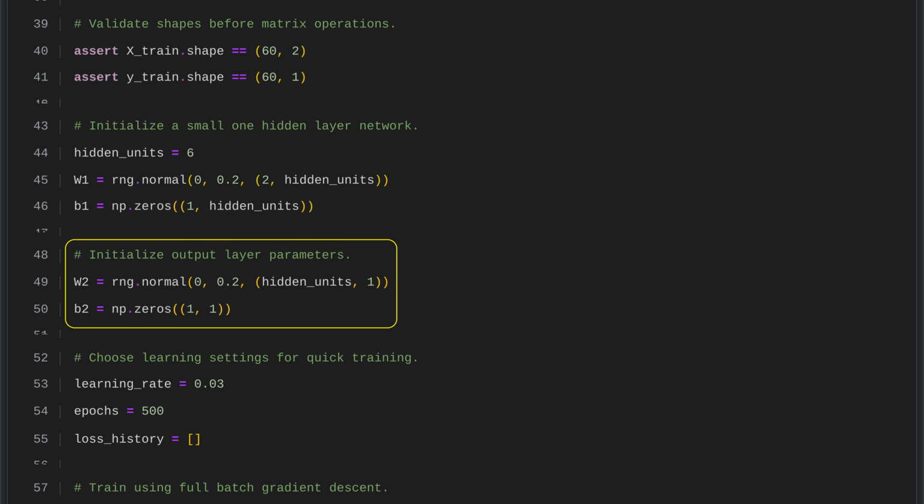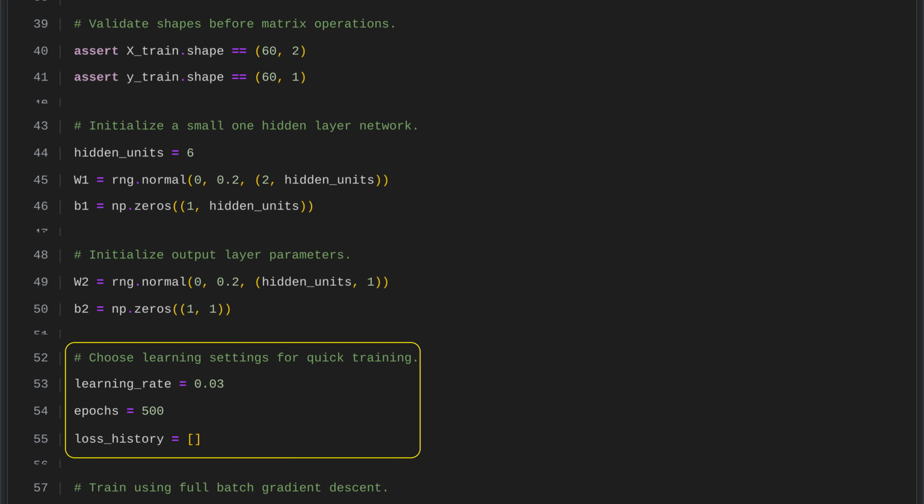The output layer is initialized by creating a weight matrix with small random values from a normal distribution and a bias set to 0. The weight matrix connects the hidden units to the single output node, while the bias is a single value. Together, these parameters let the network convert hidden layer activations into final predictions.